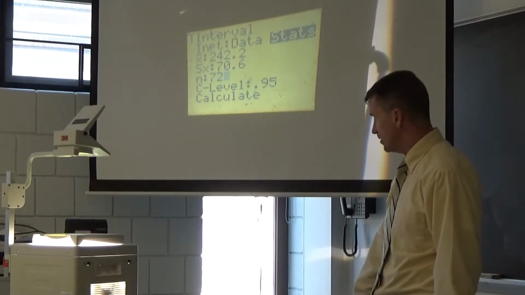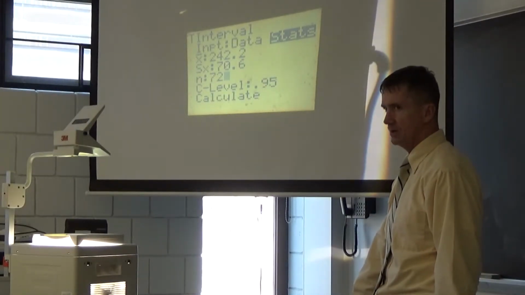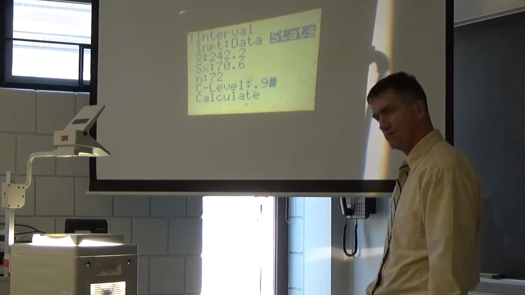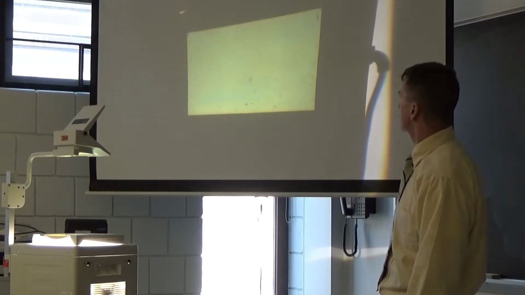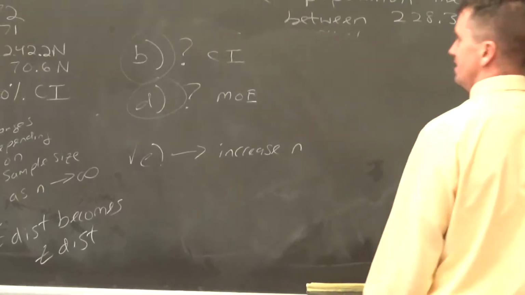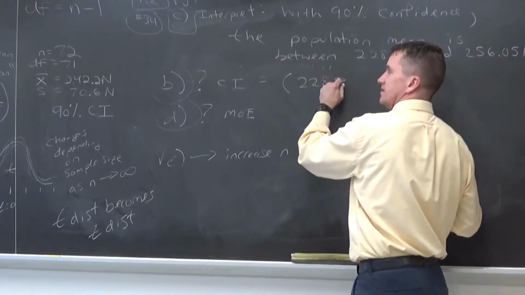What about here? What do I do here? A lot of times this is 0.95, but on this particular problem it was what? 0.90. It was 0.90. What do y'all think? Now this should give us the answer, right? What's the confidence interval? 14. There it is. I'm going to hit it up here. That was pretty easy, right? What's the confidence interval? 228.33. What's the other number?